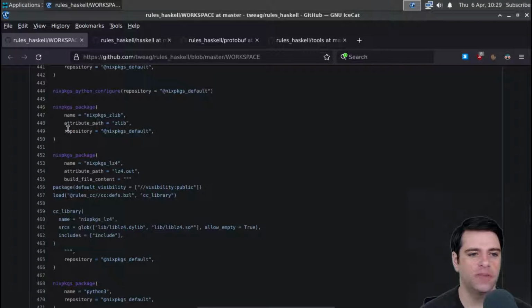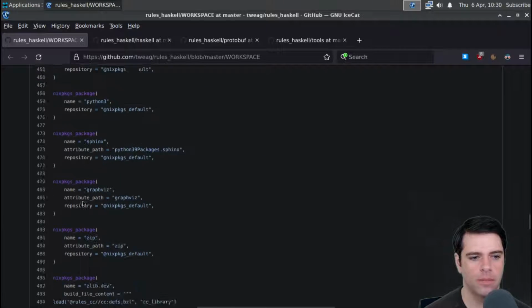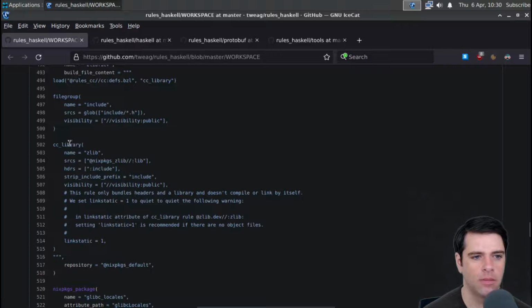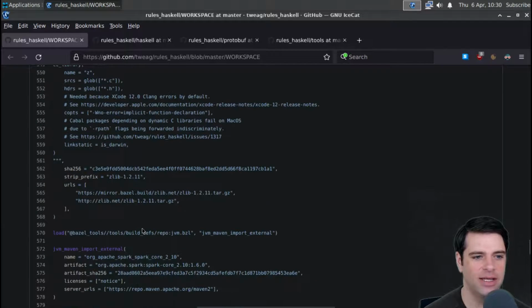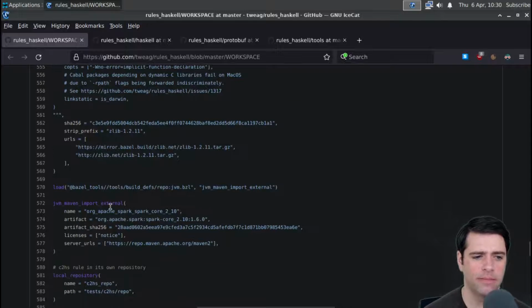I don't know what the Nix packages stuff is doing, but maybe it's similar to the Stack stuff. Maybe it's downloading dependencies and stuff. I don't know. And then more zlib. All right, okay. Maven. So Maven's a Java thing. JVM Maven.